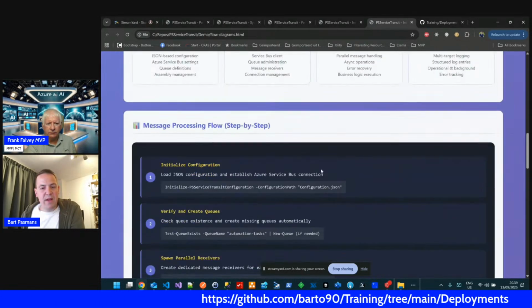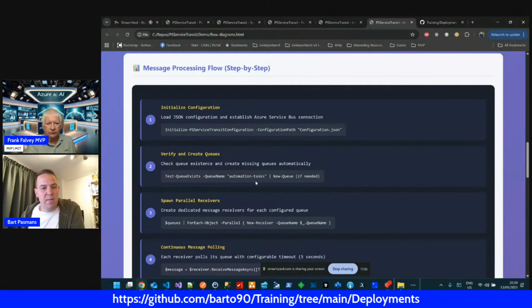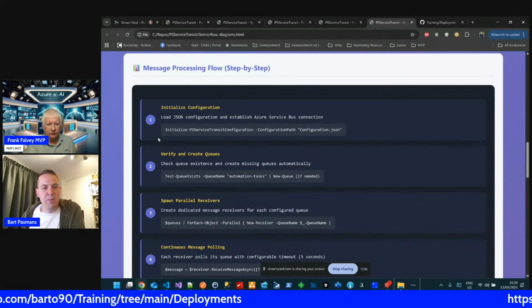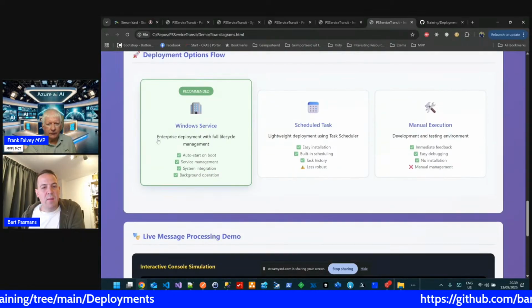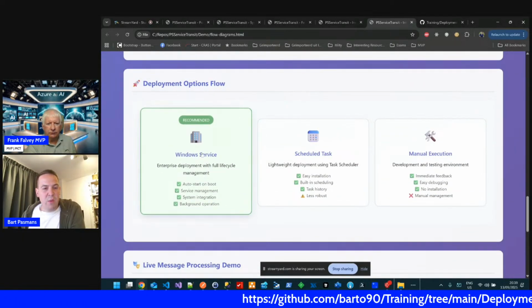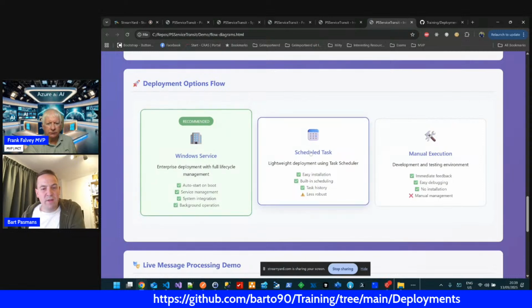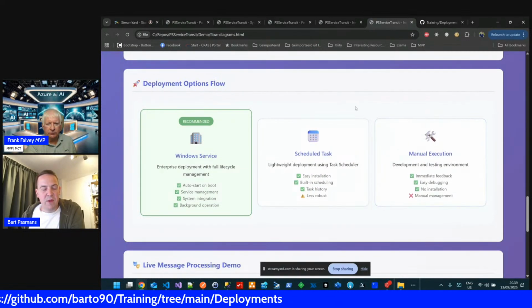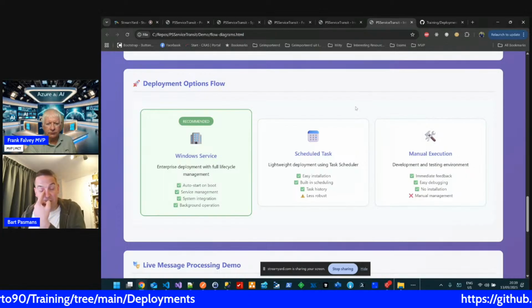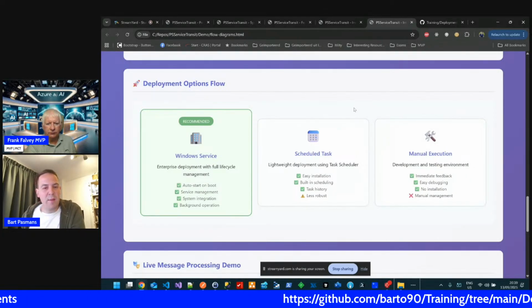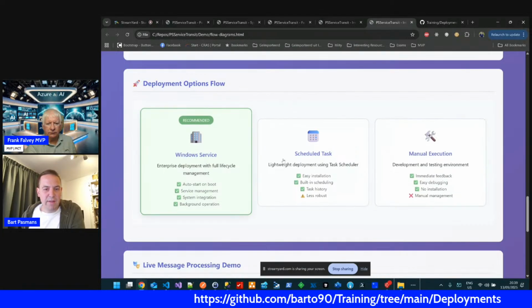Here below, it gets a little bit more technical on how people can install it. This will all be available on my GitHub and on my personal pages as well. But basically, you're going to have a couple of options. You can run it as a Windows service. You can run it as a scheduled task. You can even run it manually from your own system. So there are plenty of options for sysadmins in Azure, on premises, or within hybrid cloud setups to get this thing up and running.